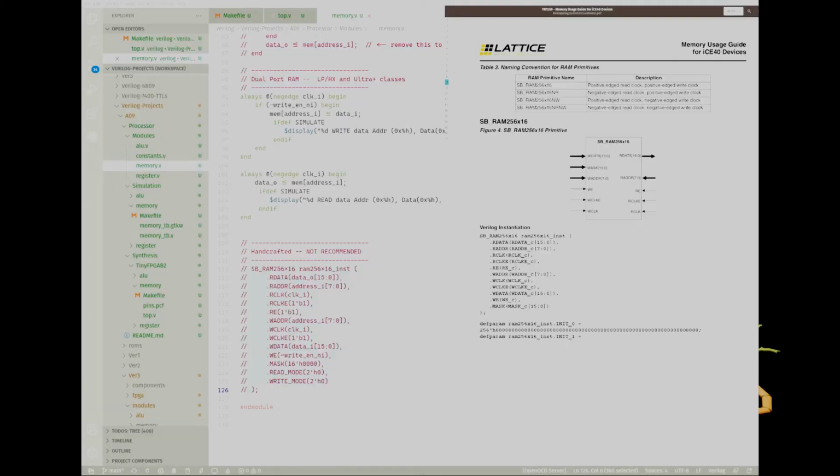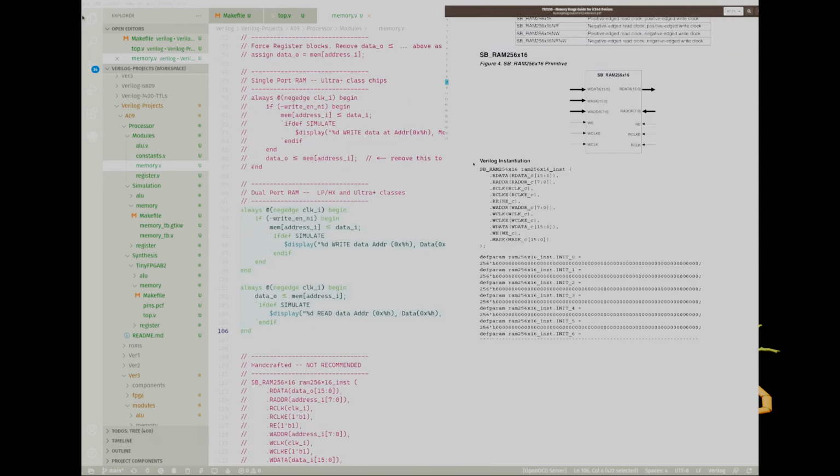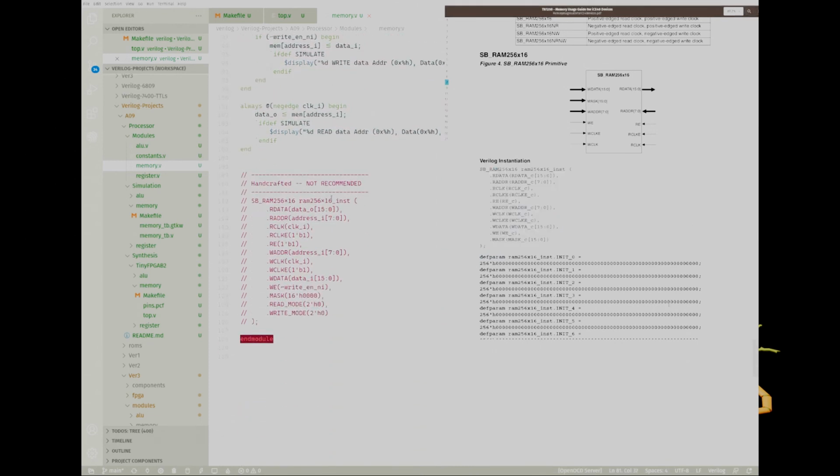Let's take a look. As an example, here's an instantiation version of our 256 by 16 memory BRAM block. You can see up here, just as a quick reminder, that the NR and the NW that we saw in our Verilog output mean negative edge clock read and negative edge clock write. And that's exactly what our Verilog code was doing here, negative edge and negative edge. But down here we can see in the spec sheets a way to do it by hand. The toolchain is going to actually infer this for us. So if we scroll down here, I cut and pasted a hand-coded version.